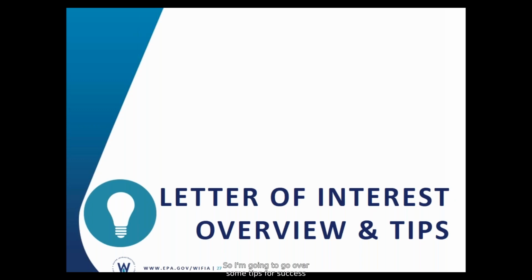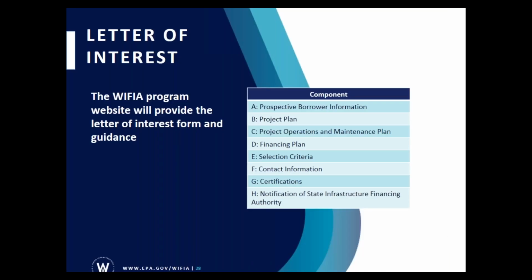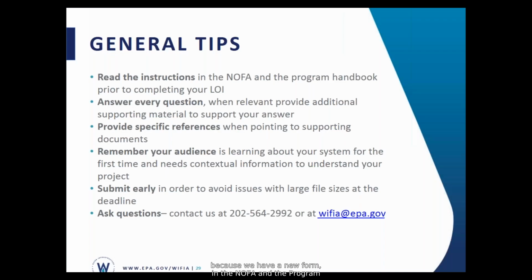So I'm going to go over some tips for success when putting together a letter of interest this round. So pay attention and feel free to send in your questions as I go along if you need any further clarification. Okay, first, some general tips to keep in mind for the entire LOI. First, this may seem basic, but everyone should read the instructions, especially because we have a new form in the NOFA and the program handbook. You'll find specifics on the selection scoring in the NOFA and guidance for each section in the handbook.